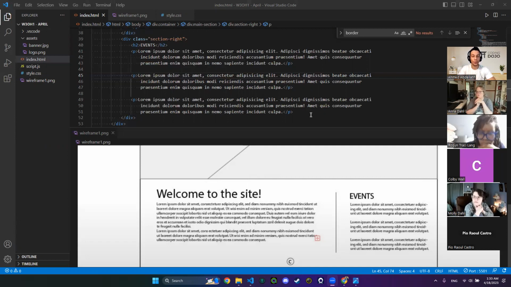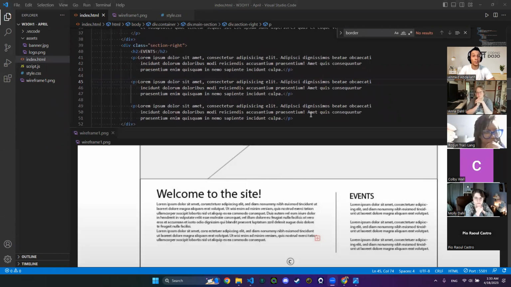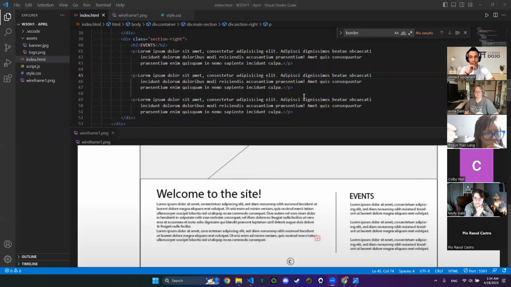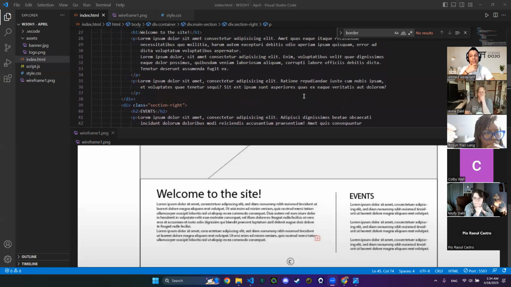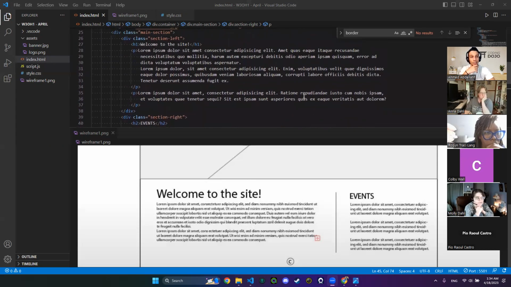Thanks for your answer, of course, Robin. So instead of doing flex, we are going to do display inline block, just as Pio and Anna said from the chat. Yes.